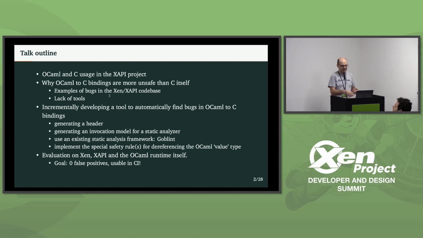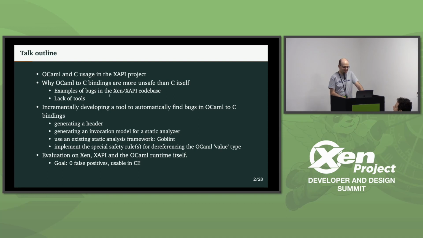And I'll give a few examples of actual bugs we found or we accidentally introduced in the Xen code base. Those bugs are fixed now, but it's good to have a tool to automatically detect those kinds of bugs. Developing such a tool that proves the absence of all bugs would, of course, take a very long time.